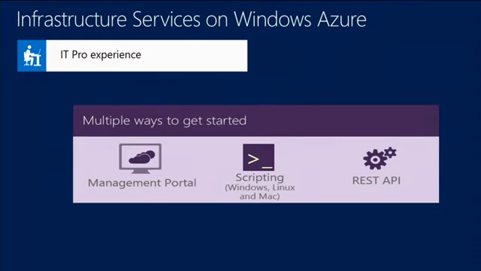Underneath everything, we do have an open REST API that you can write to. In fact, you could go write the whole management portal yourself if you wanted to. I wouldn't necessarily advise it since we already have one, but the whole capability that REST gives you is available and can be used as part of that portal. We're not using any internal APIs there. That same power is available to you. This is a big part of the offer, and a big part of what we want to make sure is available is that you have this power all the way up and down the stack, from REST to scripting to portal, and you can go play with it in any way you want.